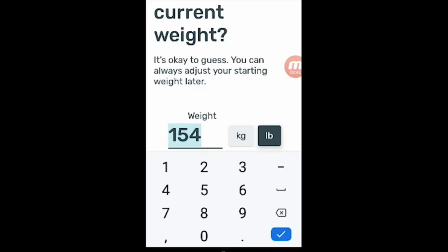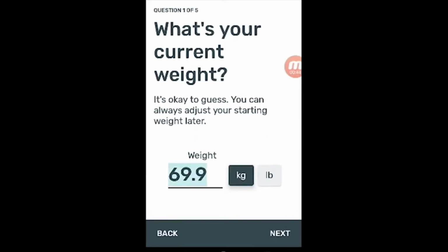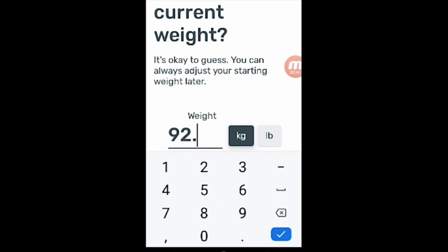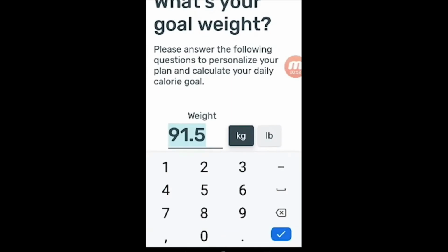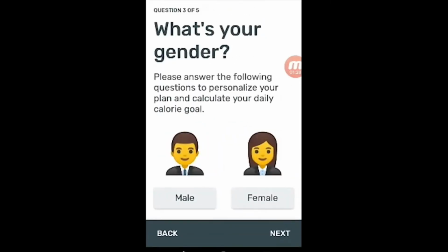I was in kilograms, I was 92.5. What's my goal in kilograms? Well, I hope I don't sound too naive, but I would really like to reach 69 kilograms. It's kind of funny because it's almost the same weight I used to have in the final years of high school, but I haven't grown much. So if I get to reach that weight, I think I will really look in good shape, at least for what I remember.